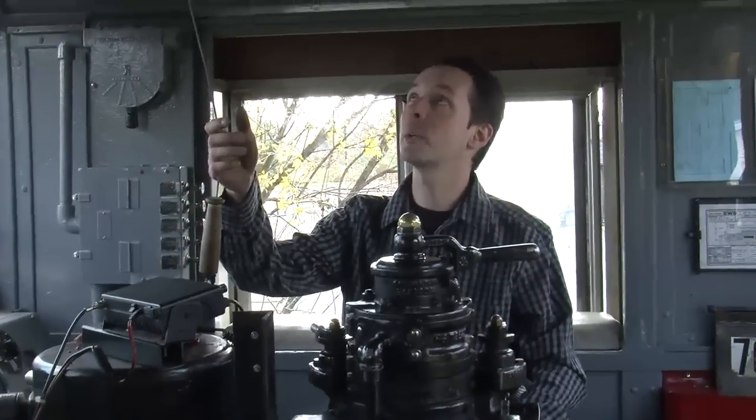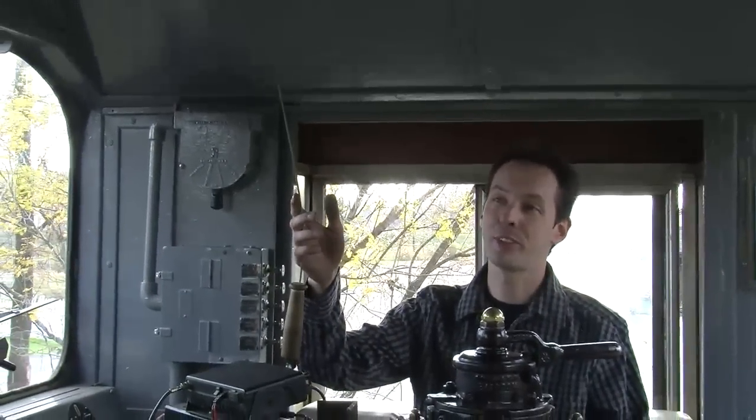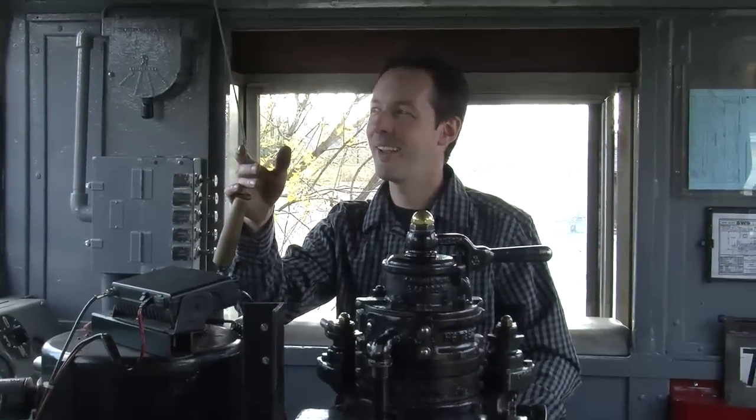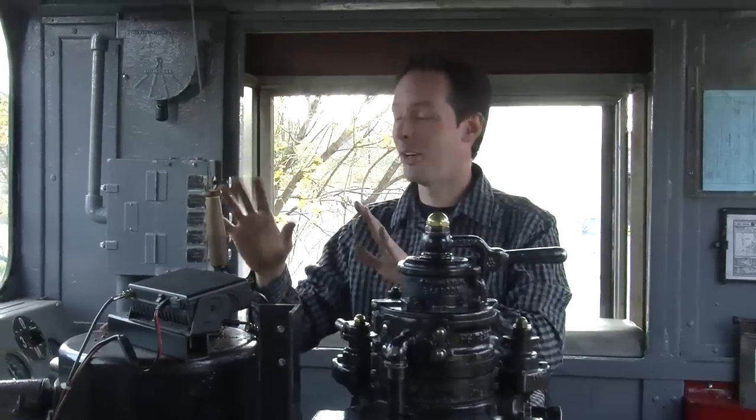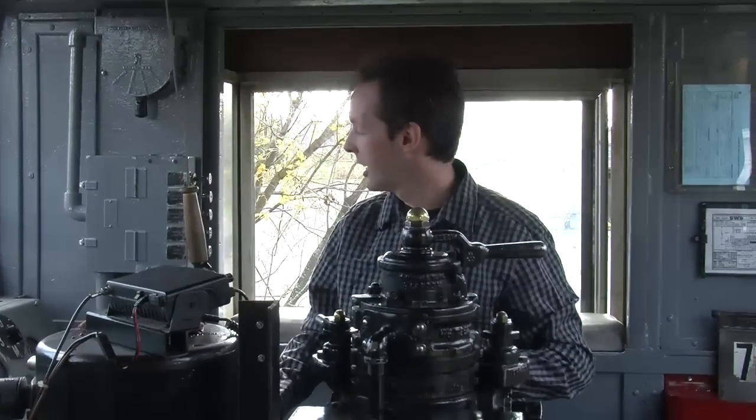And this is the one that everybody wants to know, but I'm going to be nice because we're in a residential neighborhood. But that's the horn. And that's the horn, and that's all we're going to do because people get upset.